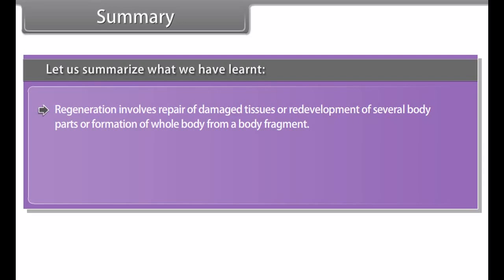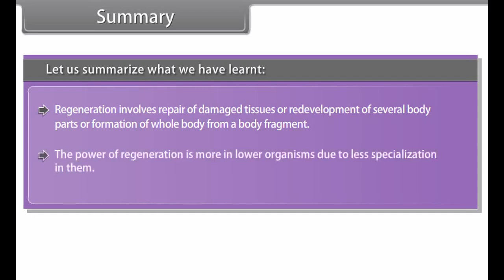The process in which new organisms are formed by existing organisms is called reproduction. In asexual reproduction, a new individual comes from a single parent. Some organisms like Spirogyra, upon maturation, break up into smaller fragments which grow into new individuals. In plants like money plant, rose, and grapes, vegetative propagation is done by cutting. In layering, a branch of a plant bearing the tips exposed is bent to the ground and covered with moist soil. Grafting is a method in which cut stems of two different plants — stock and scion — are joined together so they develop into a single plant.